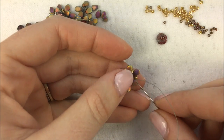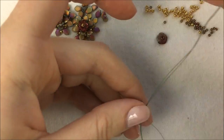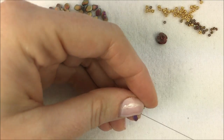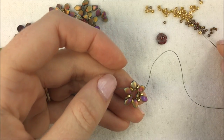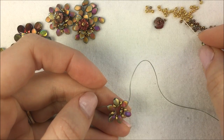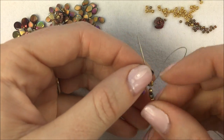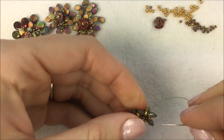After going through seed bead 1, you want to bring your needle and thread up through the first set of 11-0, gecko, 11-0 that you just added on that second pass around. To start our third pass, it's the same as the last one, adding an 11, gecko, 11, and then sewing into the 11, gecko, 11 from the previous row.